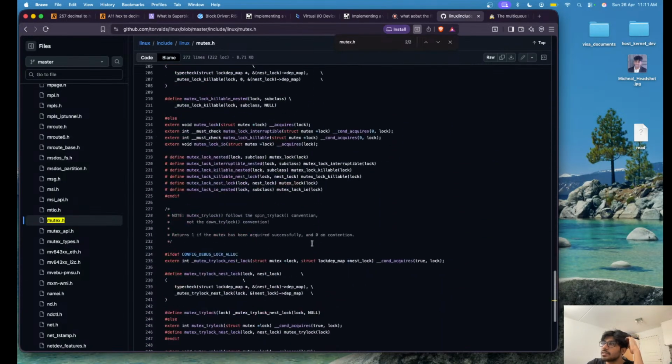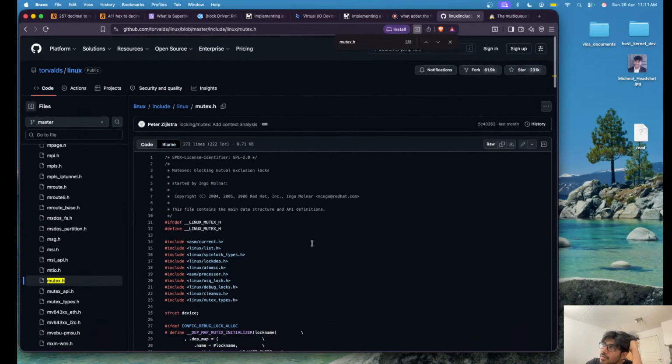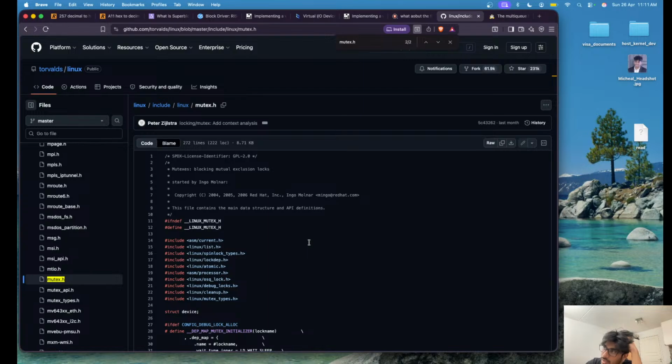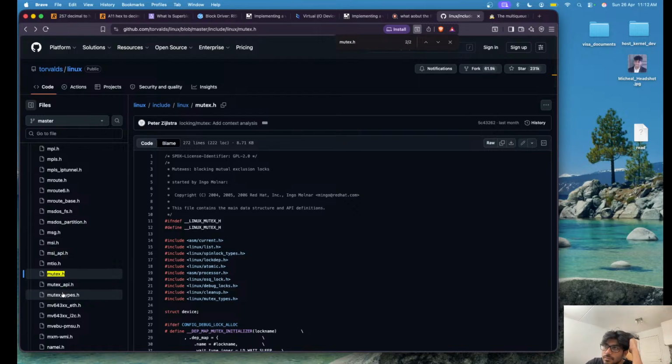I don't see any definition. Maybe it's internally using an existing mutex. Oh, it has mutex_types.h. No. It's here.